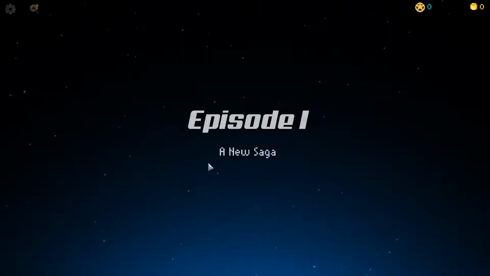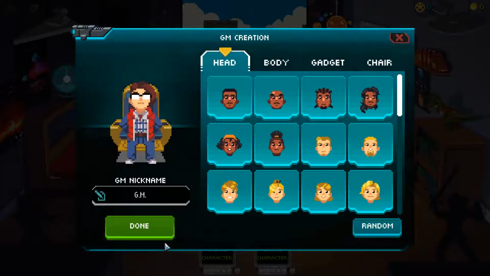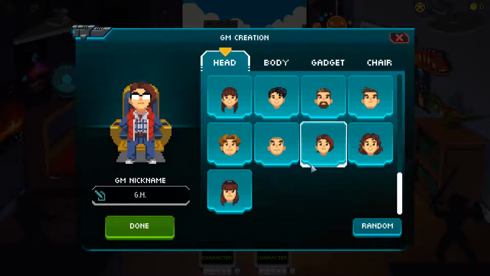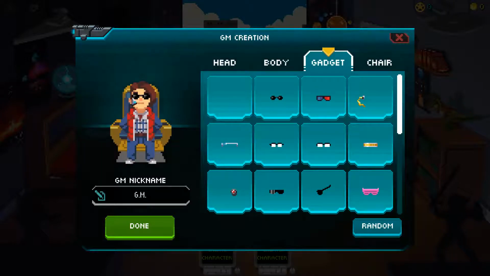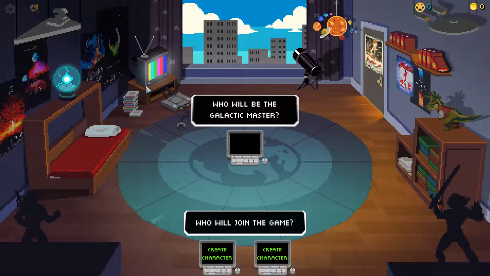So I have enjoyed what I have played of this game. It's kind of like a turn-based RPG. I'm going to skip through a lot of this. I'm just going to show you the fact of creating characters. So you get a fair amount of creating. You make your DM. So you can make them look how you want. Body, gadgets. So you can make them in the Matrix. Chairs. So that's all cool.